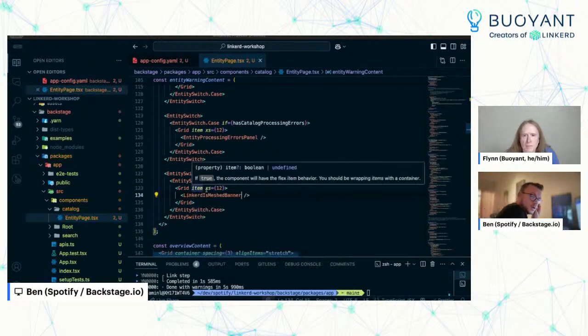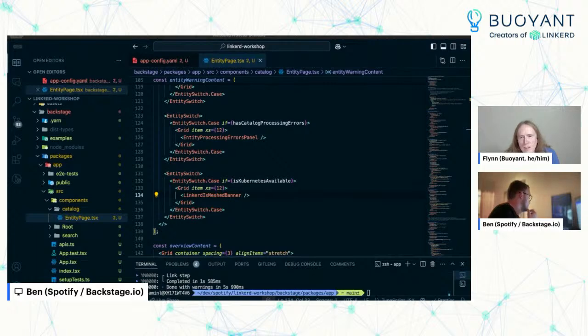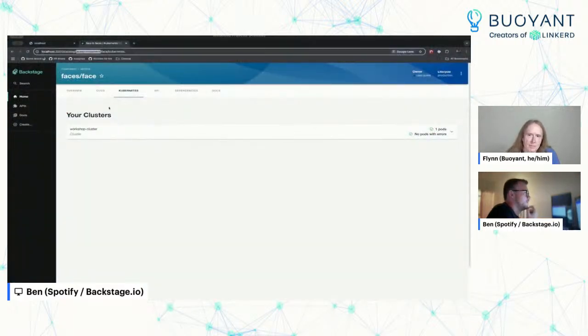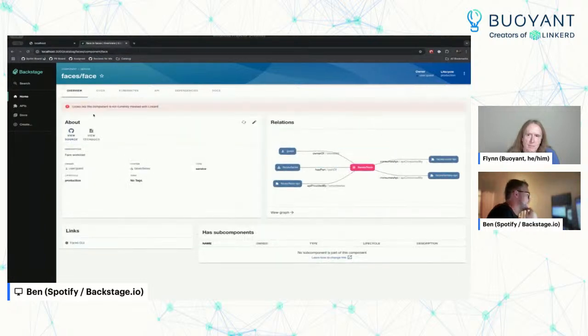Nice. If I just quickly go back to the browser and then head back here, it's going to say that it's not meshed. Now, I'm going to let you in on a little secret. That's because we've not configured the backend yet. It's a little bit of a red herring, but we can see that it's starting to render and we're starting to build up this page now.